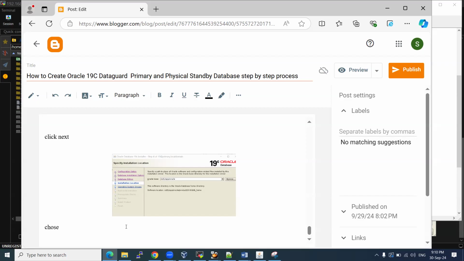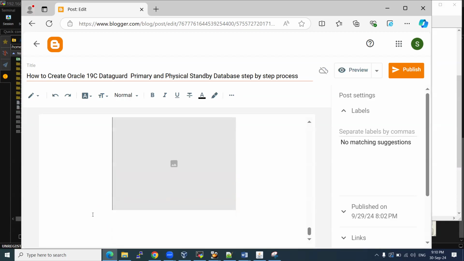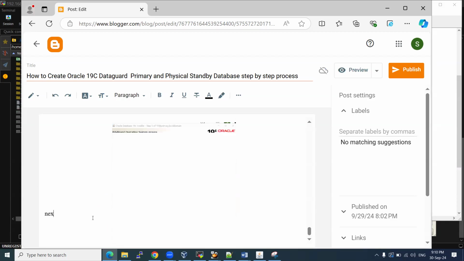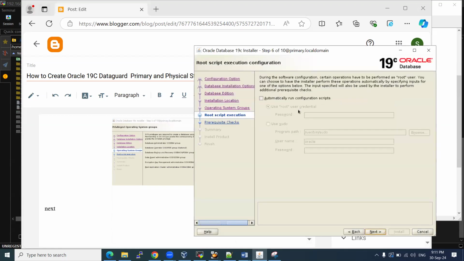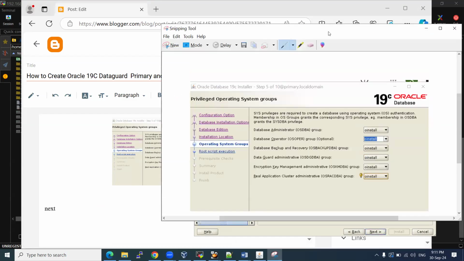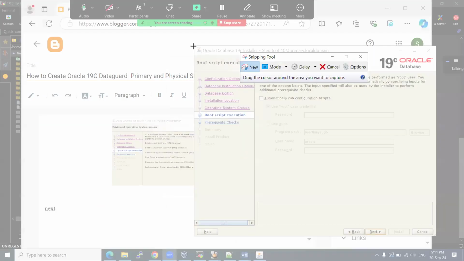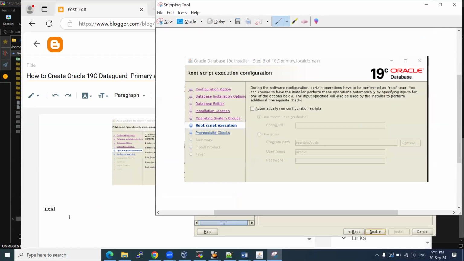Choose as per your requirement. That's okay. Next. This we will run automatically. Okay, otherwise it will run automatically if you provide the root user.